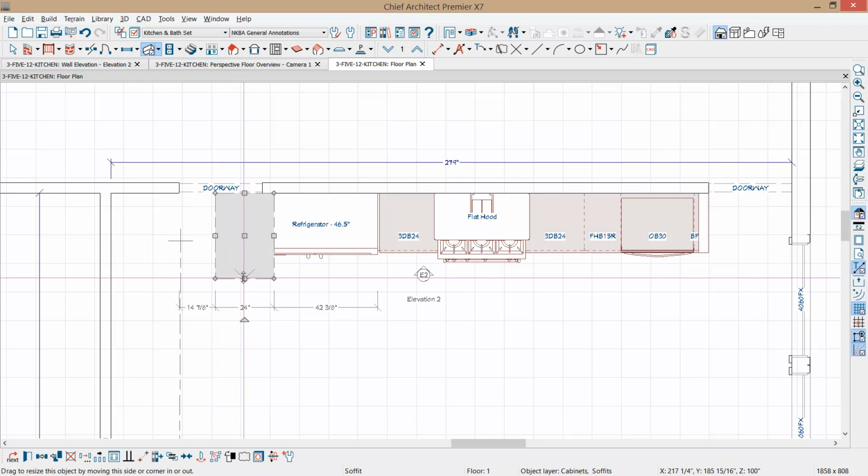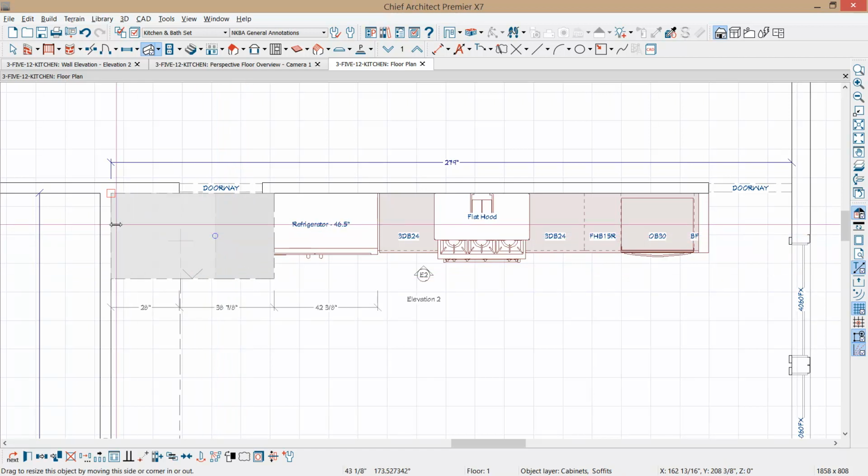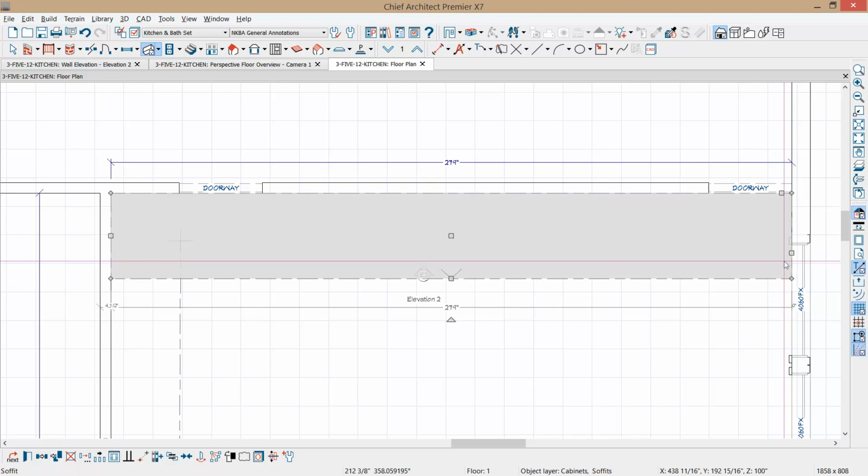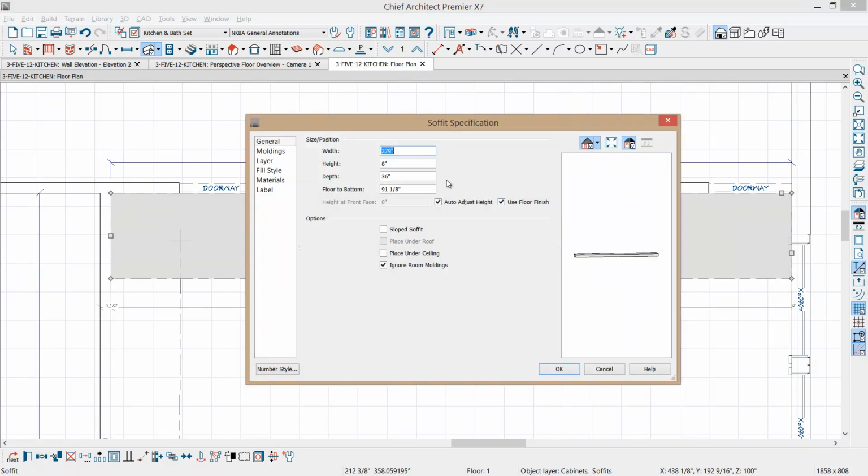So let's place that soffit, turn that layer on. And the first thing is, with that soffit, let's go ahead and pull it to the edge of the wall and pull it clear over to the other edge of the wall. And if I open that up, the first thing is I want the height to be 4 inches. And on the depth of it, I'm going to set that to 24.